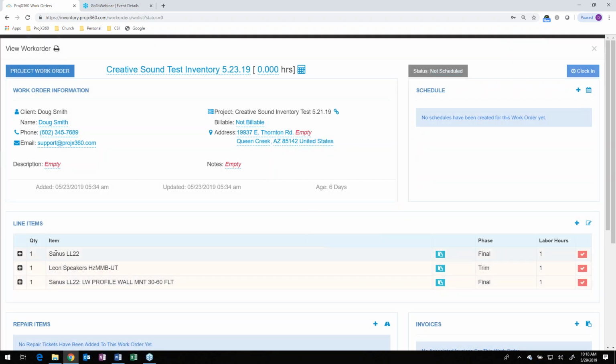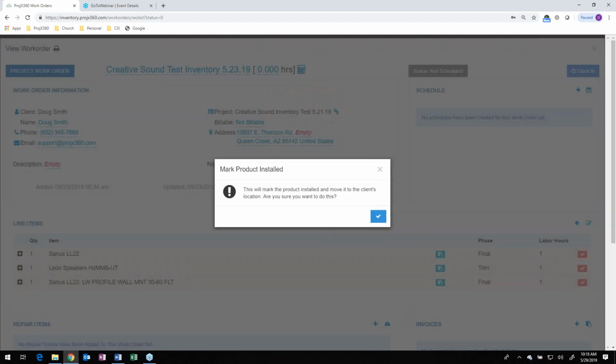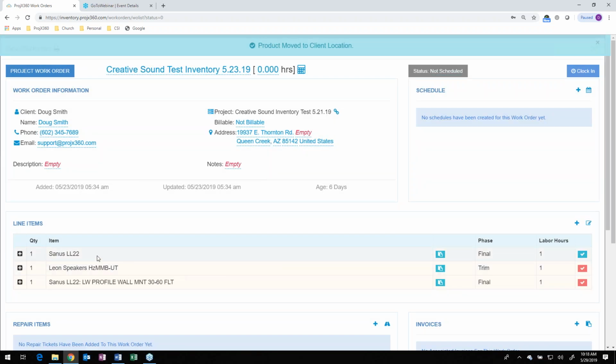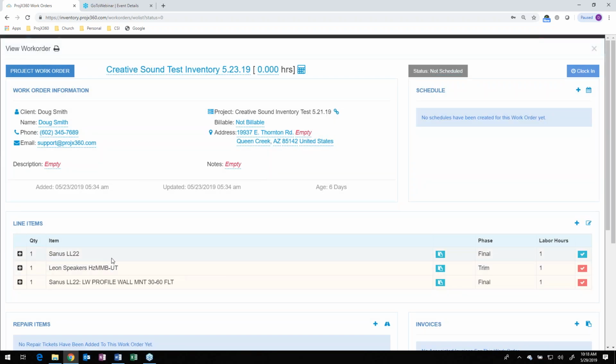But now anything that's been brought in from inventory or from a transfer, which is an inventory product, which you can tell right here, when the guys go to check things off that they've installed it, they check it off, but now we added an extra step. And this is confirming that they've really installed this product, because when they check OK on this, it's going to basically deliver it from their van to the client. So when they hit OK, that product's been delivered to that client. Anything that's not used, they don't check off, and they can just do an inventory transfer again, because it's still technically on that van, from the van back into the main warehouse for that.